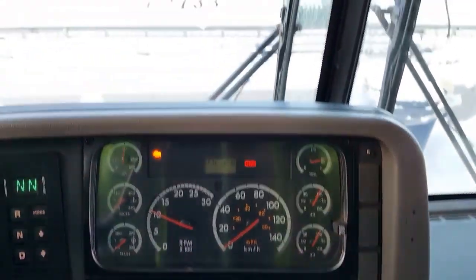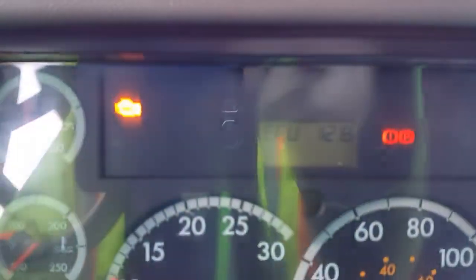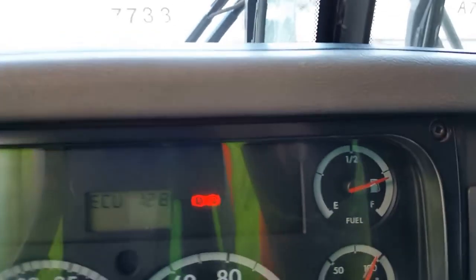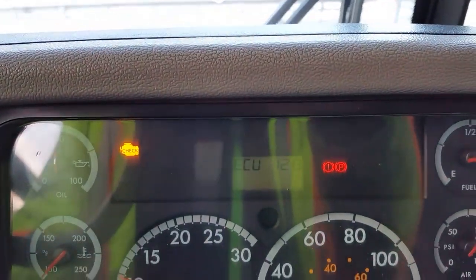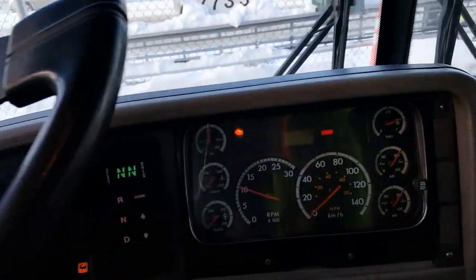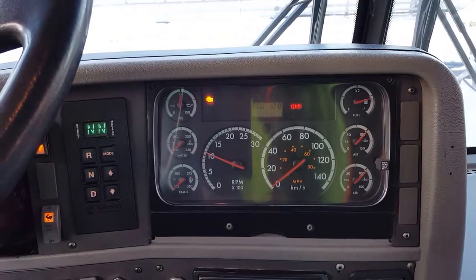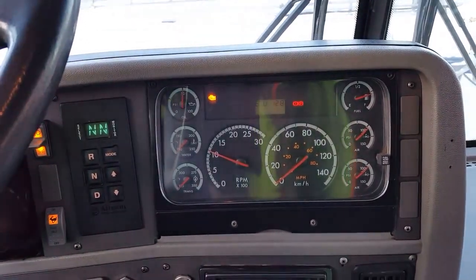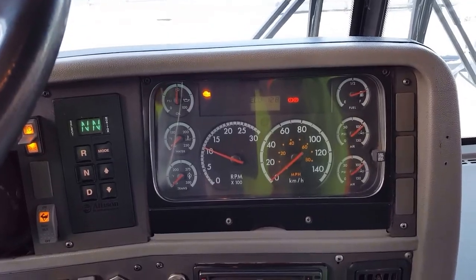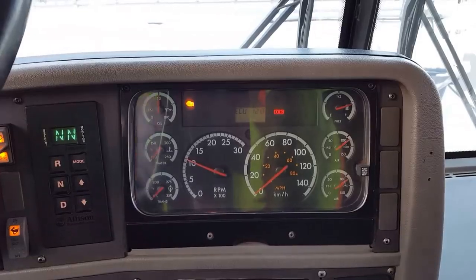It's been sitting for a couple of days in this weather, and it's got an engine code. I'm going to take it in the shop and hook up the laptop to see what's going on. It seems to be running smooth, but it could be an emission issue. Emissions is the biggest problem we're having with 2007 diesels and newer, so we'll hook up and see what it is.